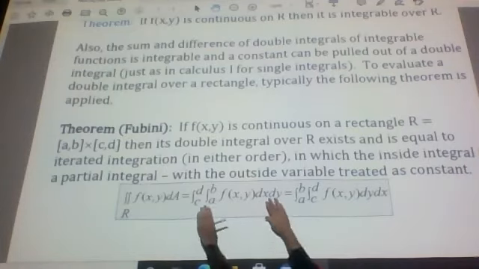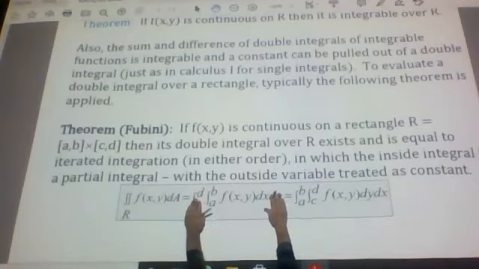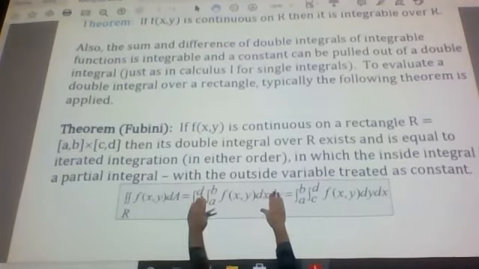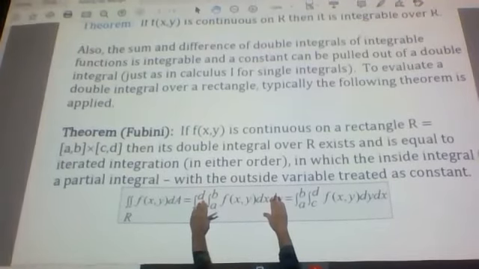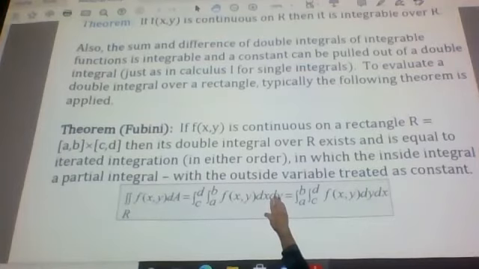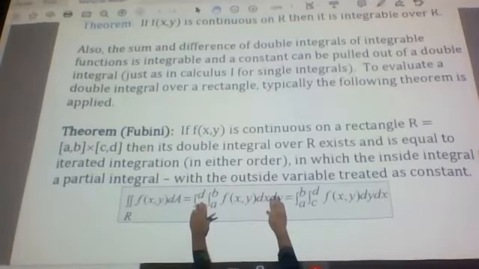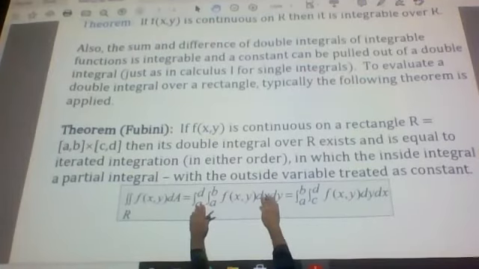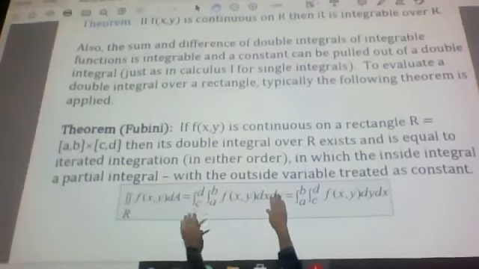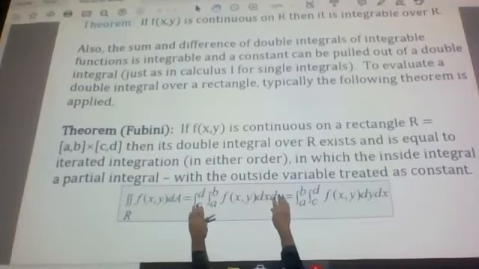If I evaluate this integral first with respect to x, this means a partial integral, right? The notation for the iterated integral means you integrate with respect to x, treating y as a constant, just like the partial derivative was a derivative treating the other variable as a constant. This is an integral treating the other variable as a constant. So I integrate with respect to x and treat y as a constant. Then I evaluate x equals d and a and take the difference, if I'm using the fundamental theorem of calculus to evaluate this, right? Then I have just y left in here.